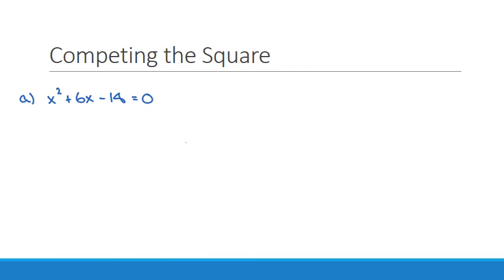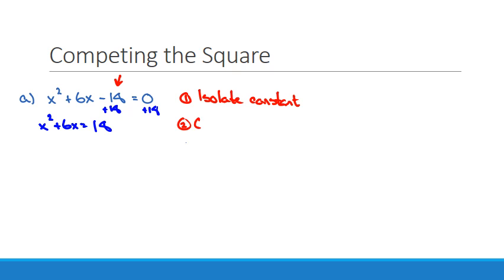All right, so let's begin these completing the square examples. The first thing you're going to do is you're always going to isolate the constant term. And again, that's this term right here. So my first step, x squared plus 6x, and then I'm going to move this guy over, so equals 18. So first step, isolate your constant. I'll just write one word, just isolate. Okay? You know what? I changed my mind. Isolate constant.